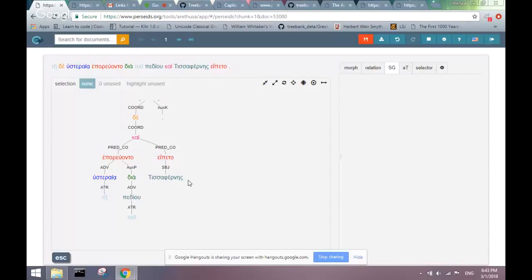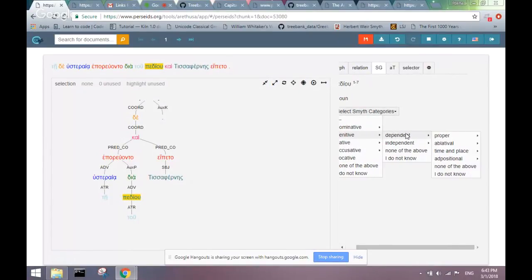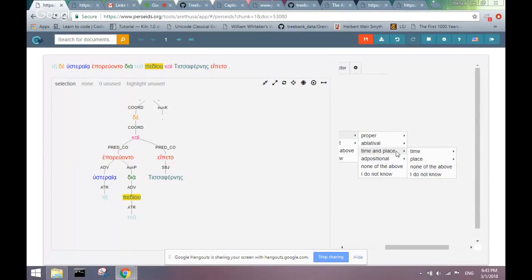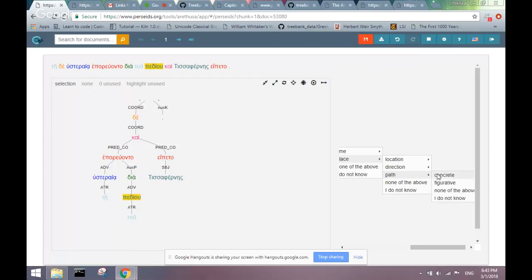And for pediu, we can be more precise and say that this is a genitive that is dependent and for time and place, and is indicating a place, a path, and a rather concrete path.